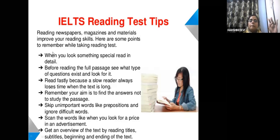Okay, for example, when you look at the sentence which is there here. First, something special, read in detail. You read in detail. Now you have a word called special there. What is it doing? It is explaining about something, and that something is a name given to something. So that's a kind of pronoun. But whereas special is talking about a pronoun or a noun, therefore that is called an adjective.